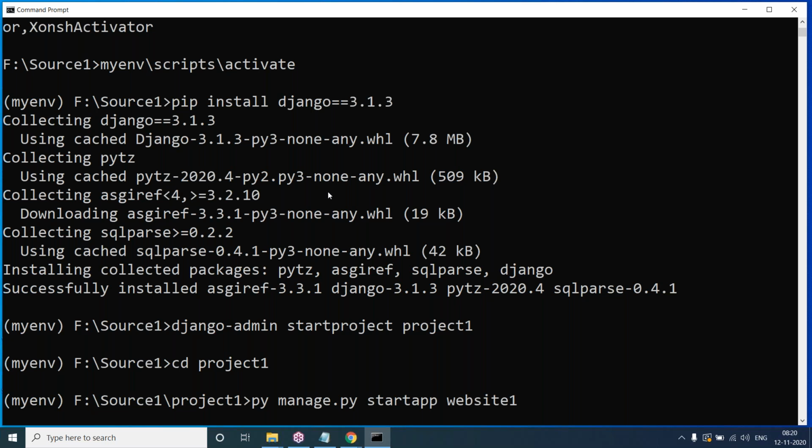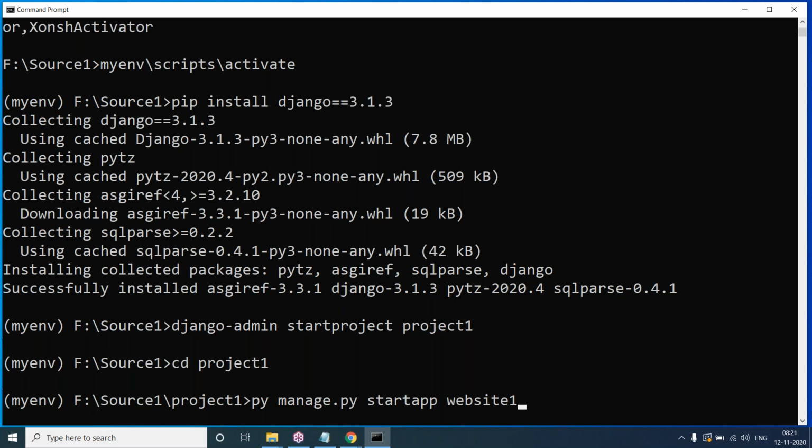After entering into the new project, we are writing py. So py means a Python launcher, used for executing the commands, or else we can write python also, the Python exe file that we can use. manage.py is a file in the project. In every Django project, manage.py will be there, along with many other files. manage.py is used to create an application, and application means website. It is used to manage websites and to run the server. In Django we have an application development server, so using that server we can see our websites in the browser.